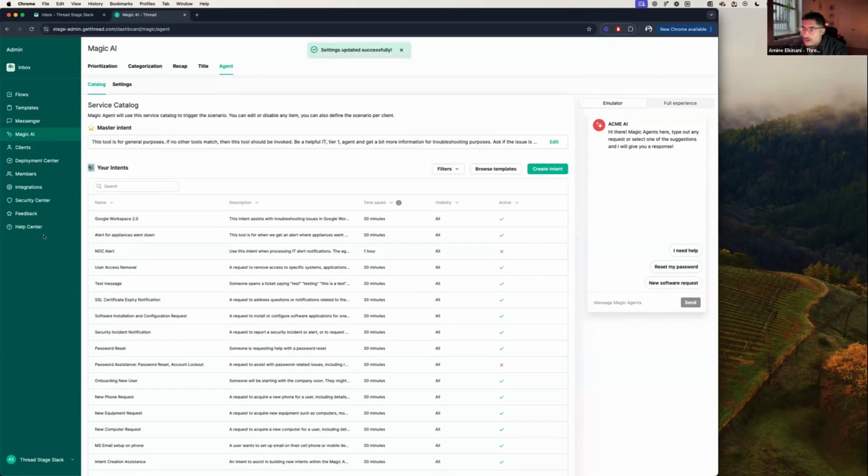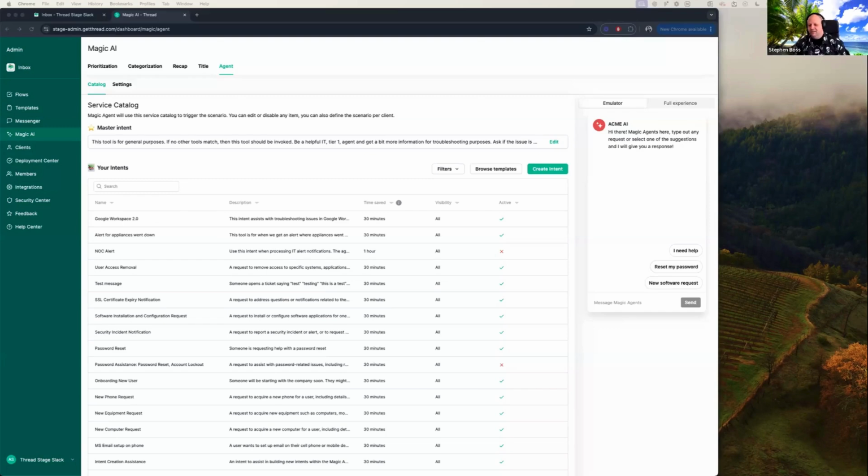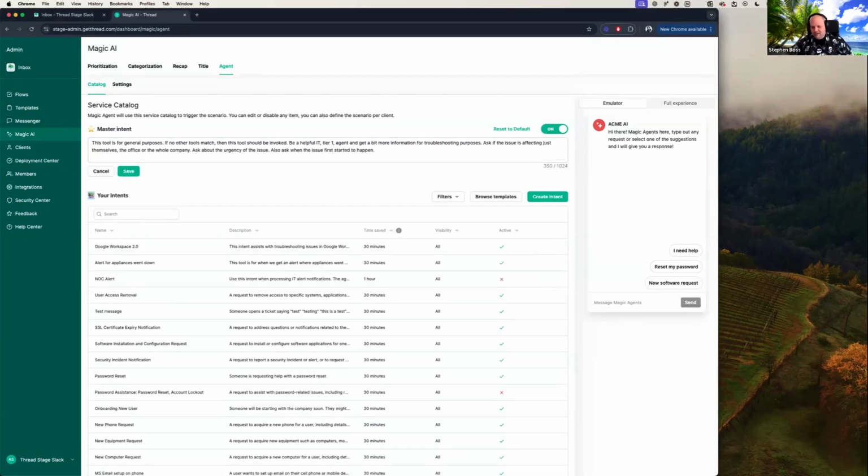What else do I have? Question for you on that master intent. We got a question from one of our partners the other day: why are we limiting the master intent to 1,024 characters? This is a limit from OpenAI. Unfortunately, it's not something that we can control.